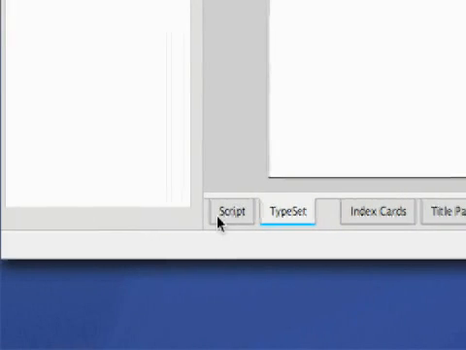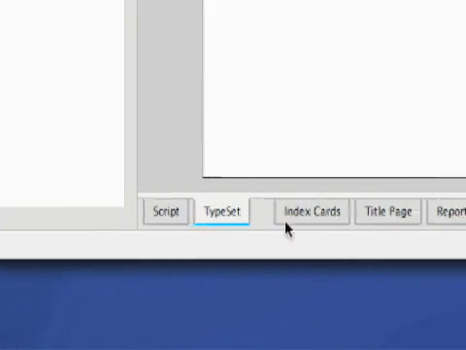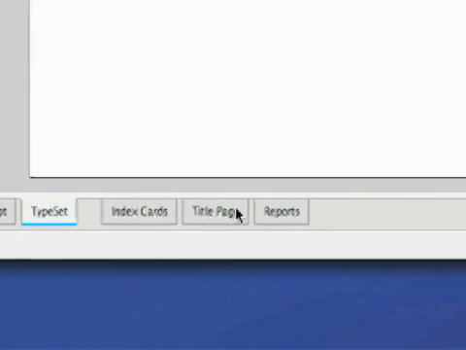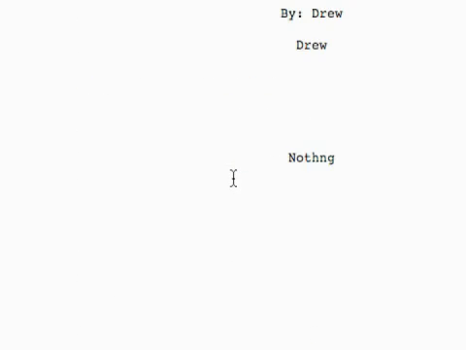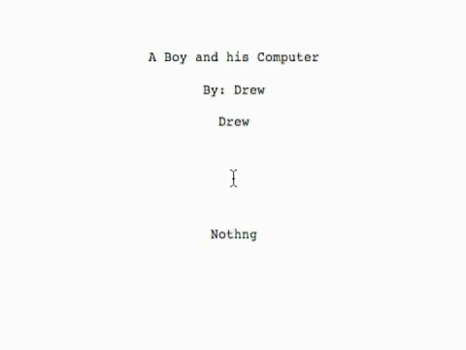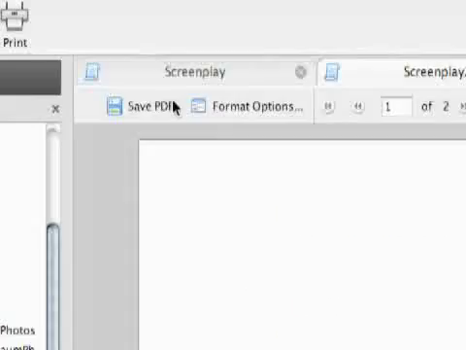And what this does is it takes the script that you've created in your script tab that I've been showing you, and then the title page you've created, and it writes out a formal script. And this would be the one you'd probably want to print out if you were going to give it to somebody. And you can also save it as a PDF to give somebody, which is really useful.